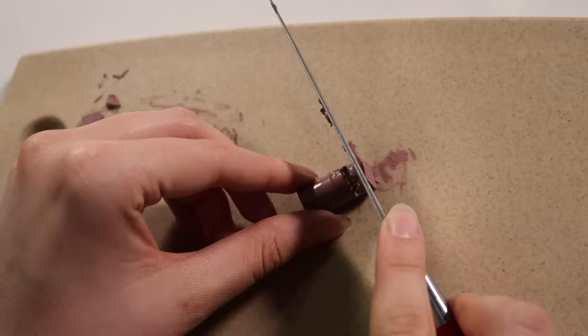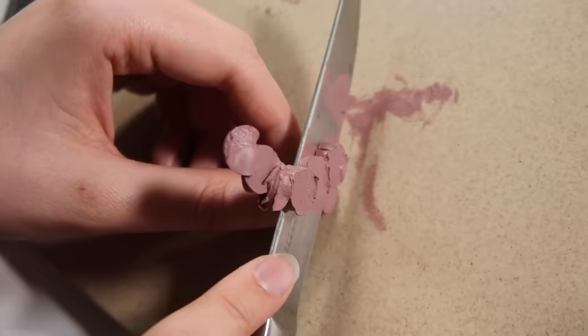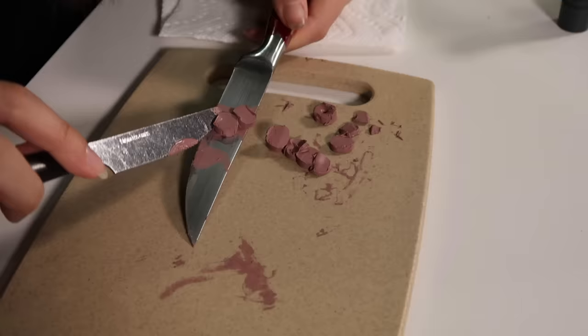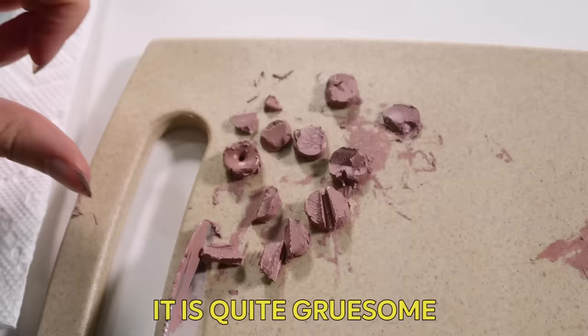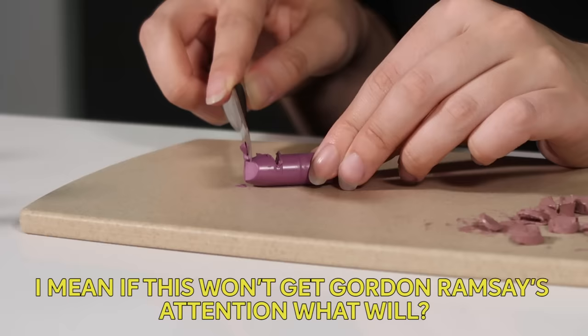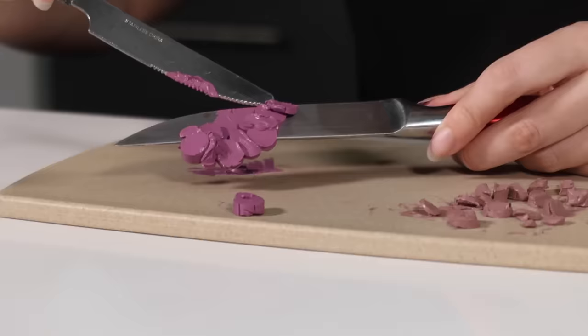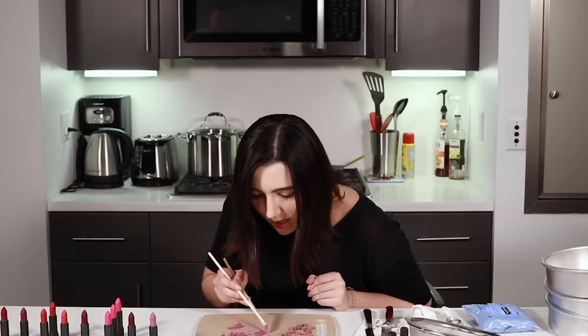Those little pieces look like tiny sausage — slight thick pepperoni vibes. I wonder if I should cut the thicker ones in half. They're definitely not going to be uniform sprinkles. This is a massacre — it is quite gruesome, a bloodbath. I'm gonna move on. If this won't get Gordon Ramsay's attention, what will? They are very sticky to each other. I'm bringing out the chopsticks just to separate the sprinkles — I might have to place these in one at a time. The only flaw: I'm not that great with chopsticks.